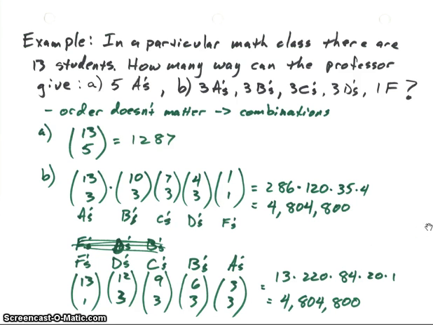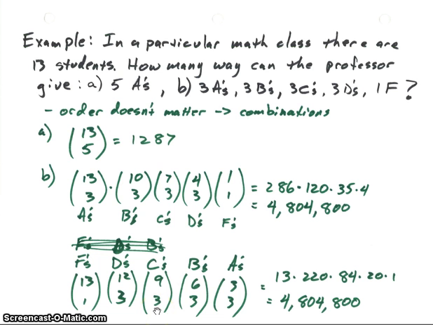Now you may be asking yourself, what if he decides to give out the F's first and then work his way up to the A's? Would he end up with the same number of choices? Well, let's look at that. First, let's say he gives out the F's. In this case, he'll be able to pick 1 person from the 13 total in the classroom. And that, of course, is 13 ways to do that. Now, once he's given out the F, he's only got 12 people to choose from to give out the 3 D's. That number would be 220 different ways.